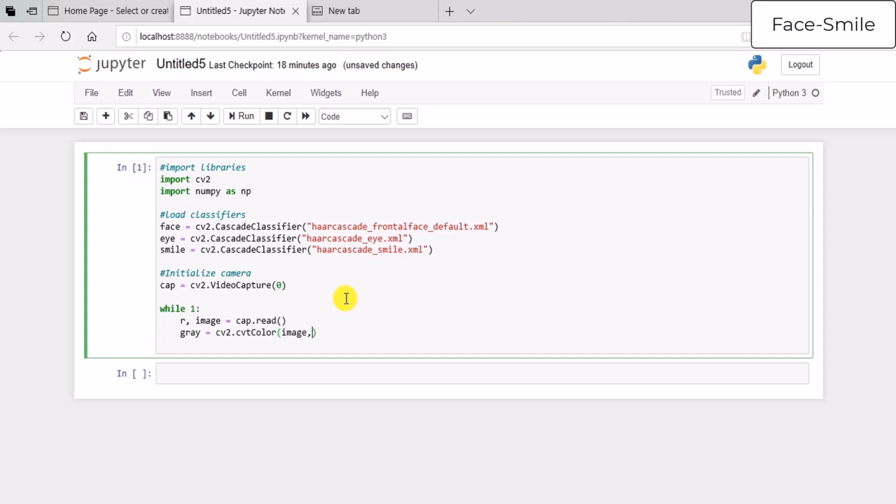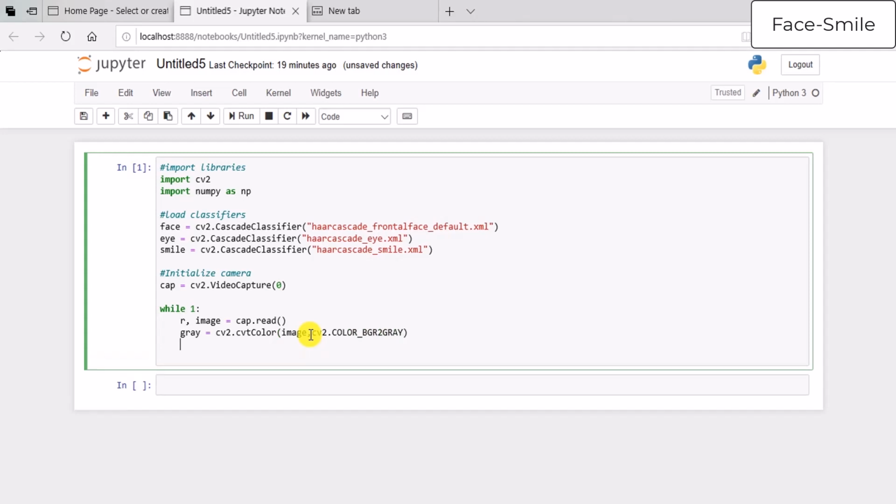First is the name of the frame, this is the frame video input, and the second parameter is you need to pass the color conversion code. Here I am converting this to gray, so the code is cv2.COLOR_BGR2GRAY. With the help of this line, the image will be converted to grayscale.